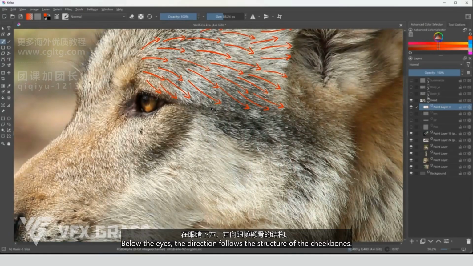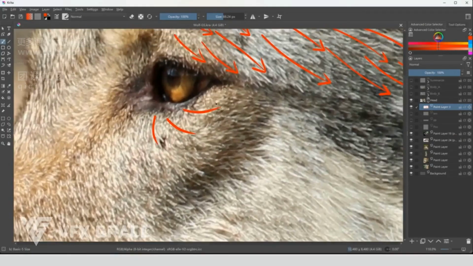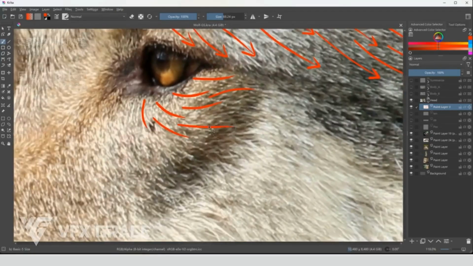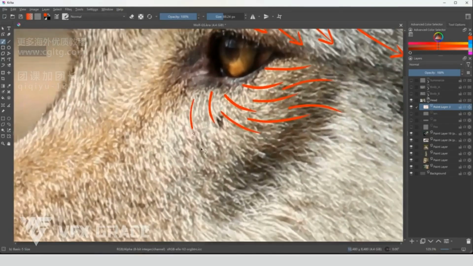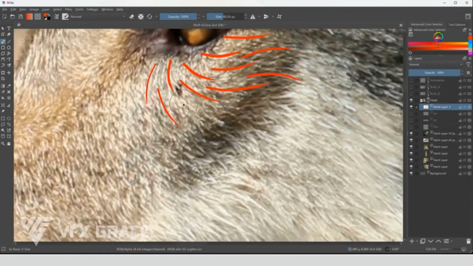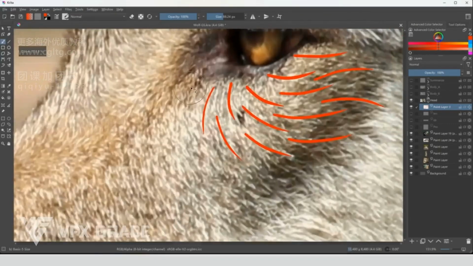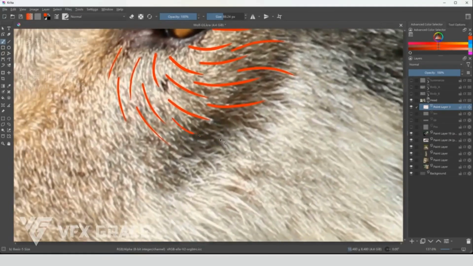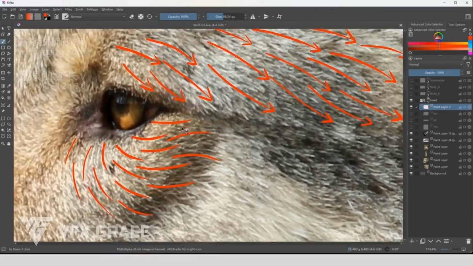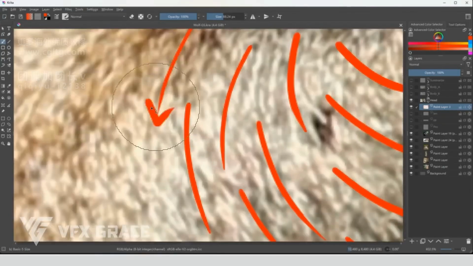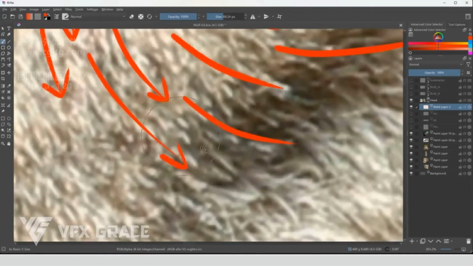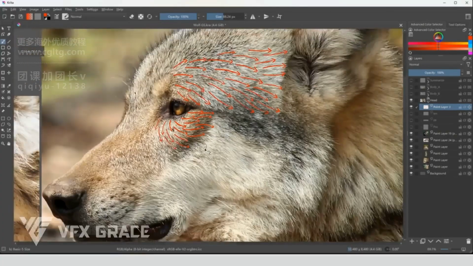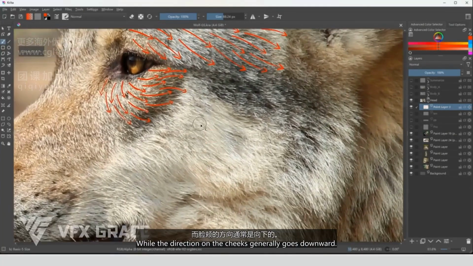Below the eyes, the direction follows the structure of the cheekbones, while the direction on the cheeks generally goes downward.